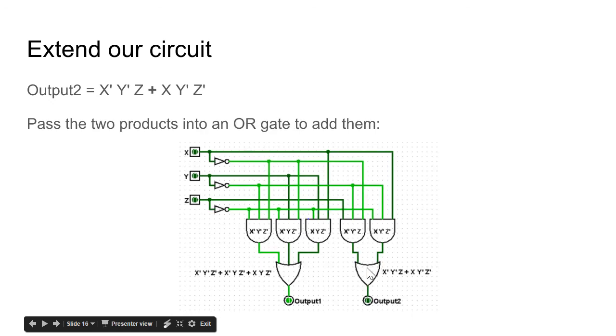So now that we've got our two products here, we can go ahead and add our OR gate so that we sum both of the products together, hence the name sum of products. So we add this product to this product. So we bring these two lines into this OR gate. And then we bring an output, and we label that output 2. So now you can begin turning x and y and z on and off, and you'll notice the lines will individually highlight, and the outputs of all the AND gates will highlight, and you'll get a different response for output 1 and output 2, depending on whatever the truth table indicated when output 1 or output 2 fired.